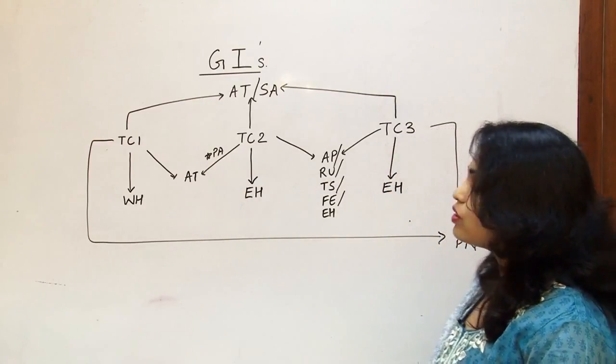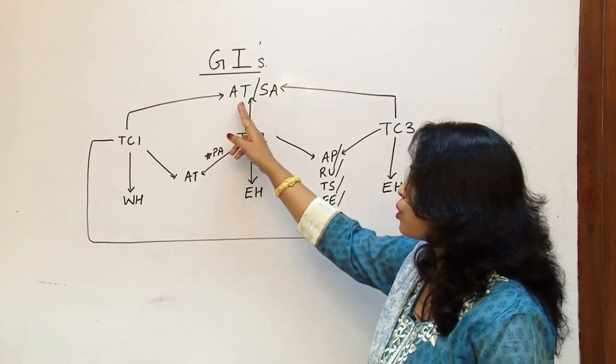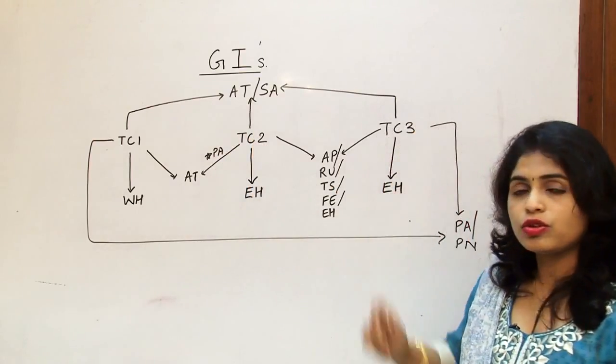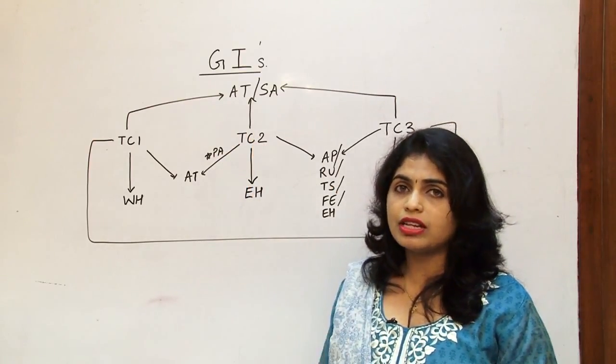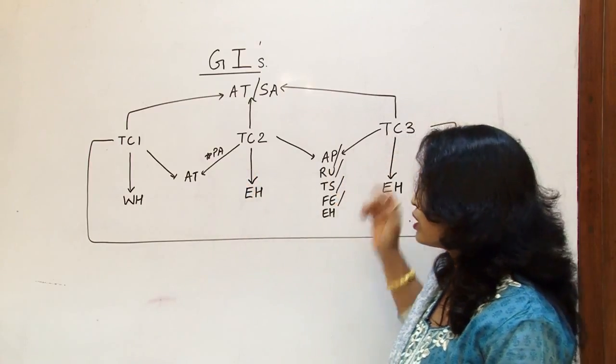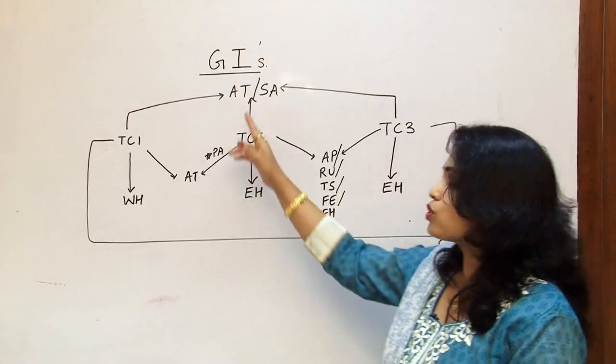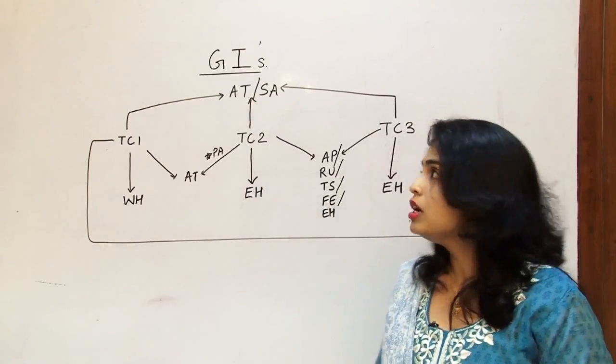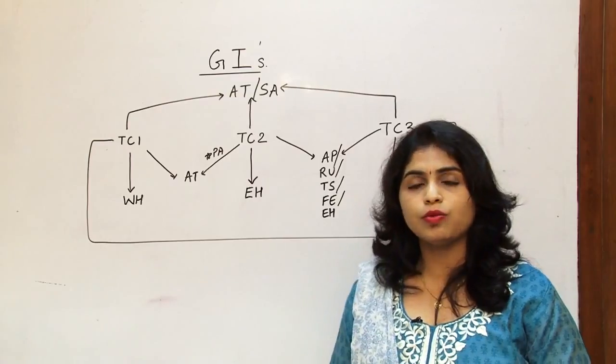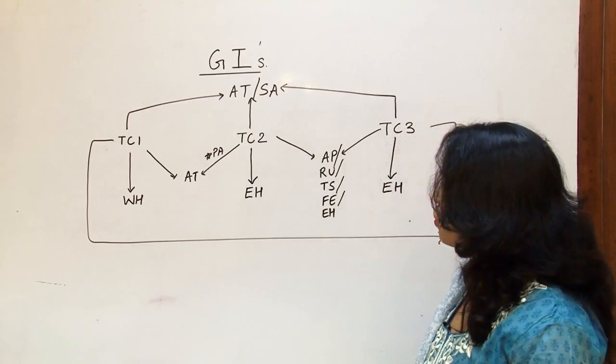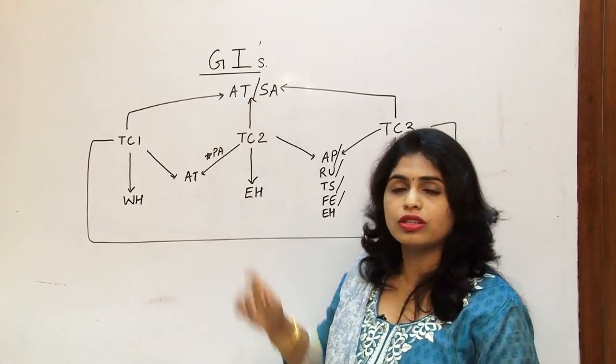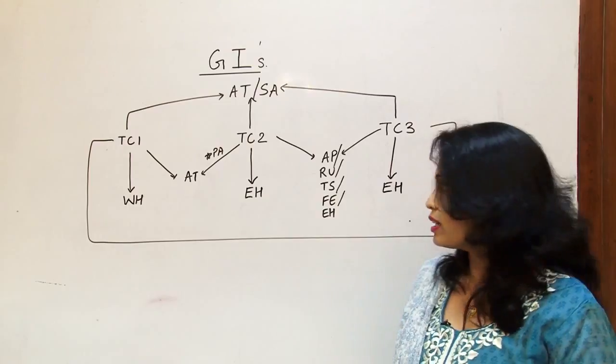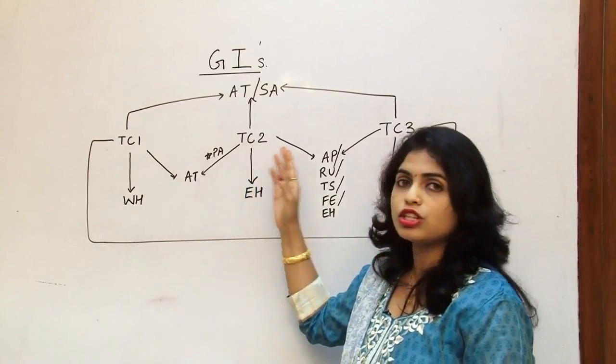Now we have another global indicators on top of it which may involve TC1, TC2 and TC3. So what is happening over here is the flight is roaming around in area 1, area 2 and area 3 and in that case it is also crossing the Atlantic. So there are two GIs or two global indicators possible so that's Atlantic and SA which roughly might stand for South Atlantic zone. So if the flight is moving across North Atlantic then we would be considering it as AT and SA for South Atlantic.